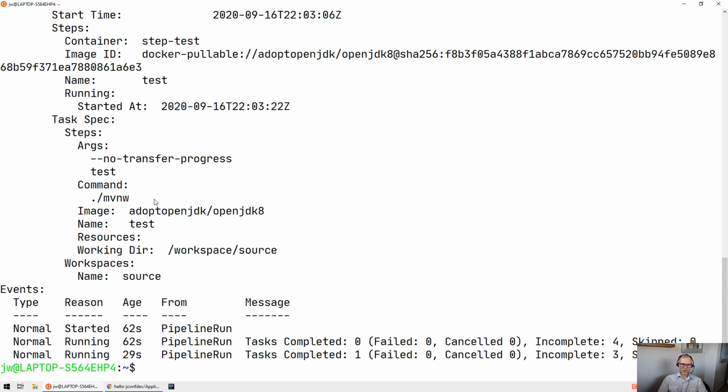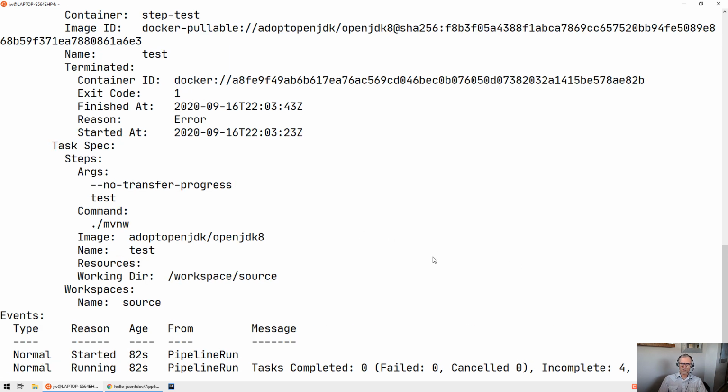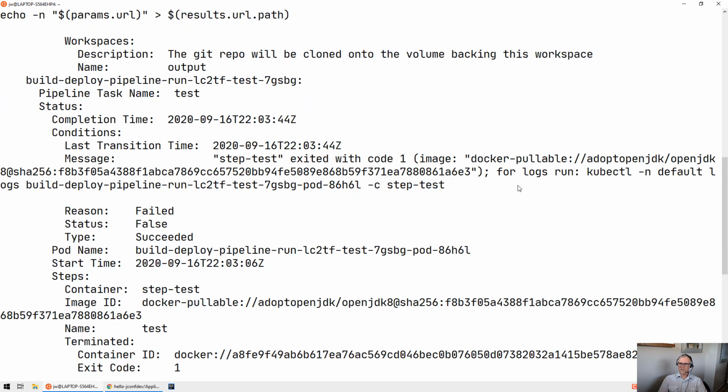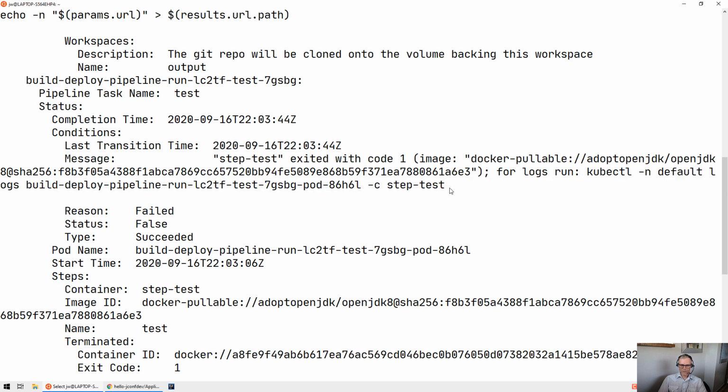You'll see that it's currently in the test step where it's running Maven test on this project. We could watch this or continue to poll it, but what we'll see is that actually our pipeline failed, and you'll see that one of our tasks failed, and so it didn't continue. We can come in here and see the log, so we can get a command here for that.